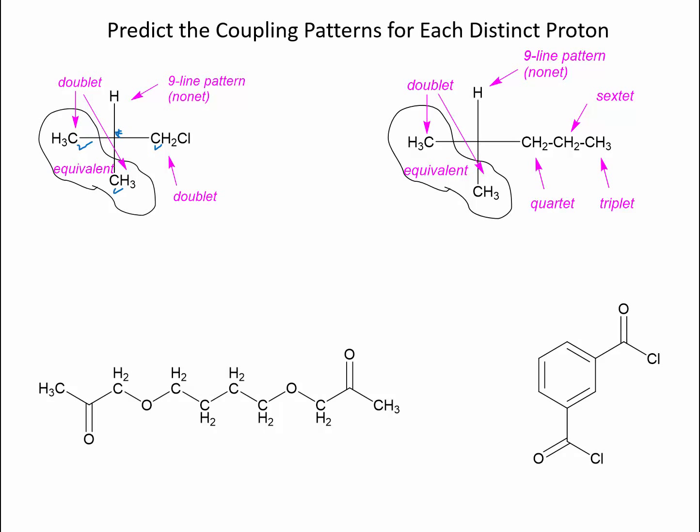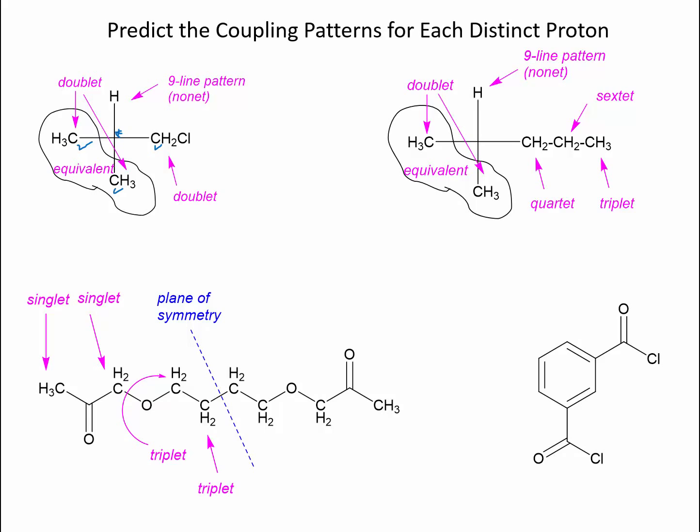All right, and this one down here, it's important to recognize that we have a plane of symmetry that makes half of this molecule look like the other half. So the proton here is going to be a singlet. The nearest additional proton is this hydrogen. However, if we look at the number of bonds, there's 1, 2, 3, 4. This hydrogen is too far away to couple significantly with these hydrogens. So this is going to be a singlet.